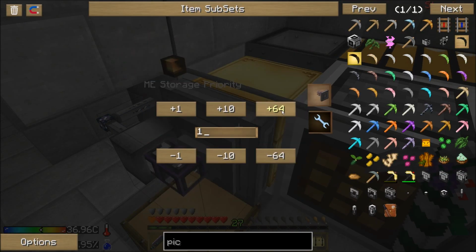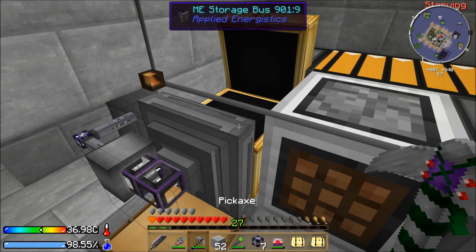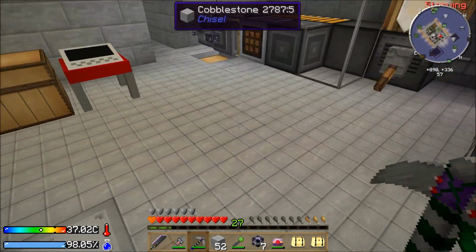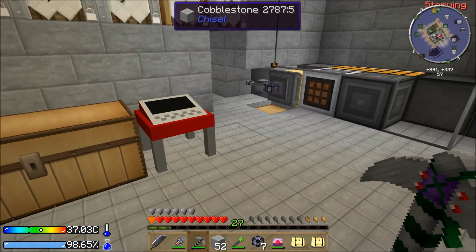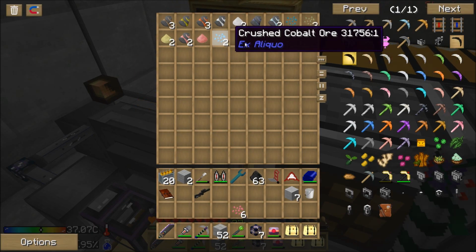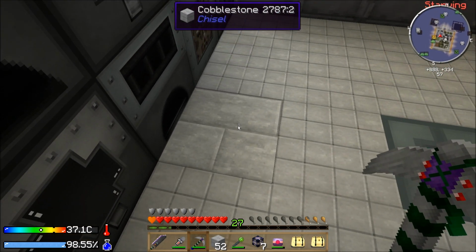So now I need to give this some extra priority so that it will attempt to store this stuff in here before it stores it anywhere else in the system. So that stuff shouldn't end up in our drives up here. It should end up in that chest, and only the stuff that I listed on this storage partition will be accepted into here. Right? Yeah, bidirectional, but that just means you can take things out, put things in. So it should attempt to always store incoming crushed dust or any of the little ore bits, basically, from the ExNihilo mod.